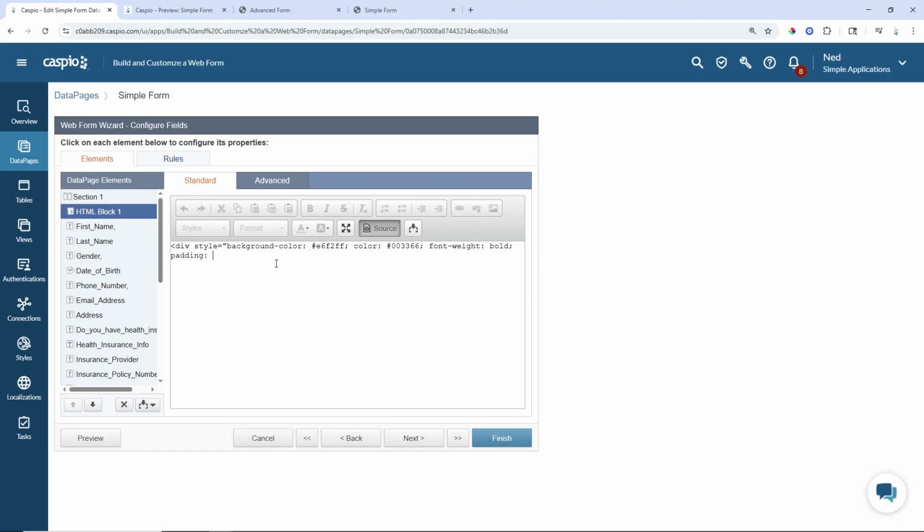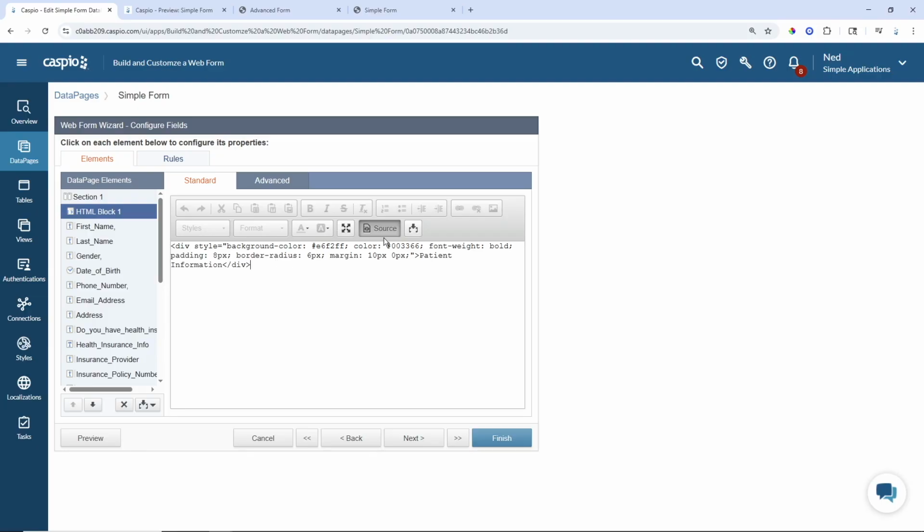We'll add some padding around our text of 8 pixels. Let's also add a border radius of maybe 6 pixels, so we add a nice round edge around the background. And then margin will be maybe 10 pixels top and bottom with 0 pixels left and right. That's really all the changes I want to make. And then we'll add patient information as our heading, and we simply close the div tag.